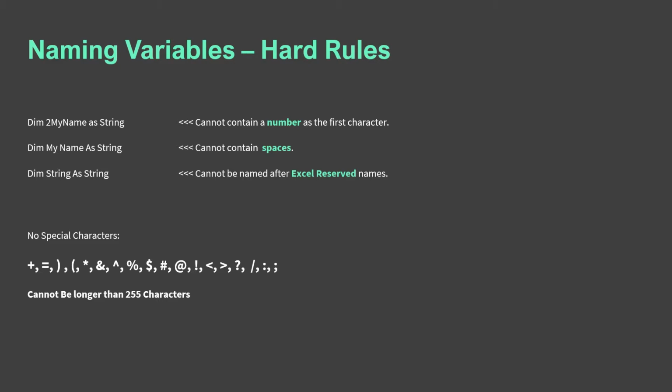Some other things that we have to keep in mind, we cannot use special characters. So this is not an exhaustive list, but this is just a couple of the key characters that we can't use in our actual variable name. You can use an underscore. Underscores are allowed. The next thing is that our variables cannot exceed 255 characters in length. There's a bigger problem at hand if you are creating variables that are longer than 255 characters. In fact, if you're doing anything longer than 30 characters, it's probably a little bit too much. So we want to make sure that we write concise variable names, nothing that is extremely long.